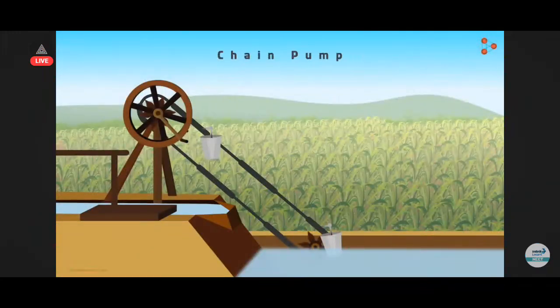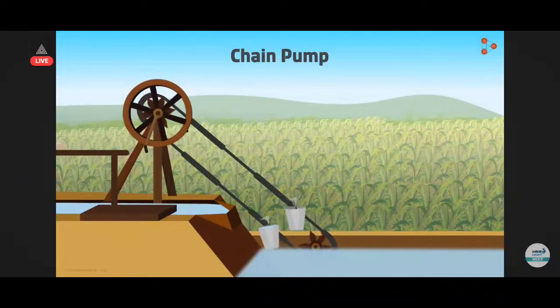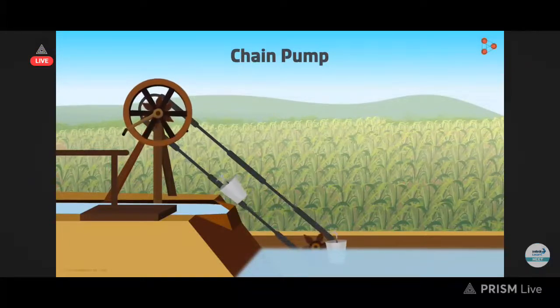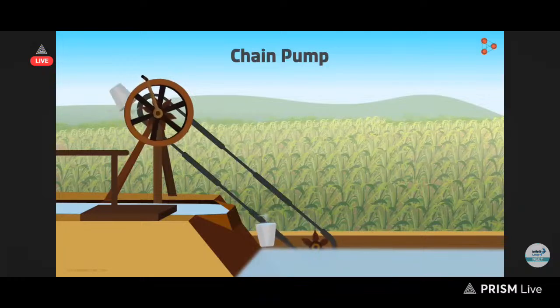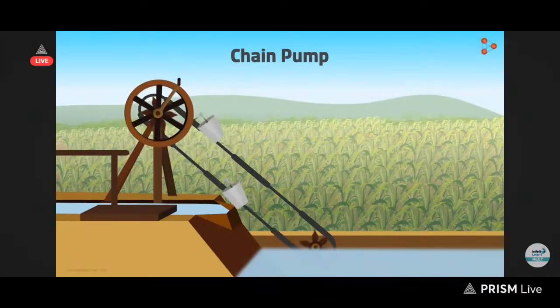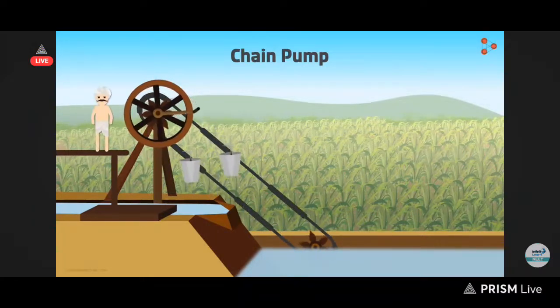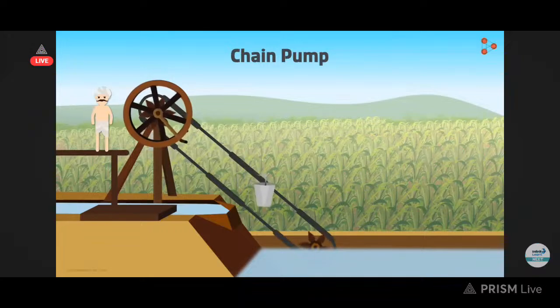What about the next type? A chain pump? This is an interesting method. A bucket is tied to a wheel and this wheel is pulled by a chain. This wheel is placed above a water body. The wheel, when it turns, lets water be collected inside the bucket. This bucket then pours the water out when it comes onto the top. Water then flows into the field in the man-made canal-like system. Here as well, human labor may be required to pull the chain.